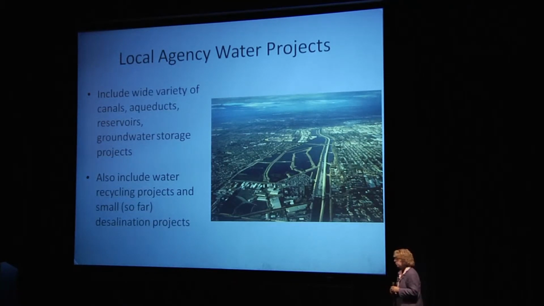Now, how does this compare with the much smaller local projects like water recycling and desalination projects? Well, you can look at planning reports for California back in the 1950s and 1960s, in which these reports very confidently say that, well, within the next couple of decades, California will be getting all of its water from the ocean. Well, there are some obstacles to that, like cost and so on.